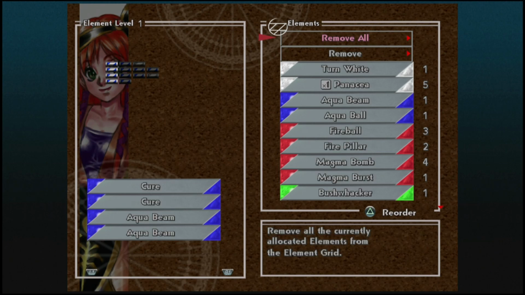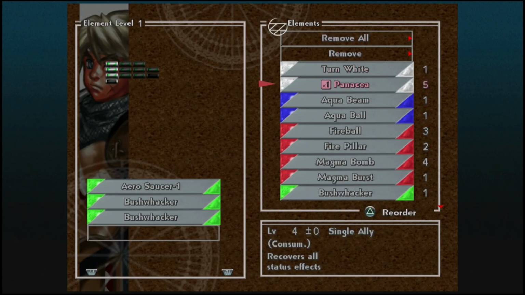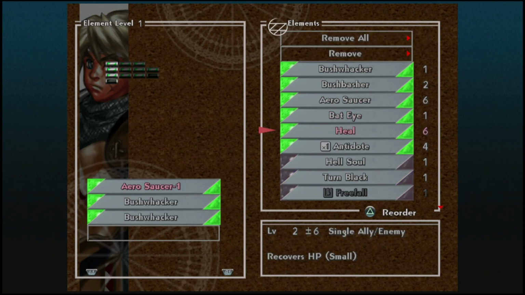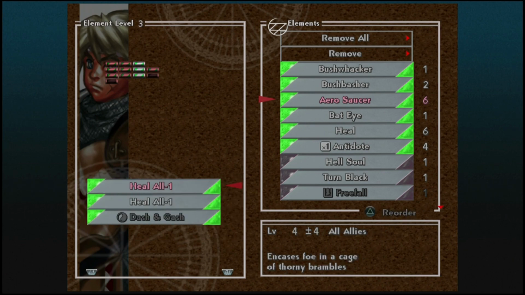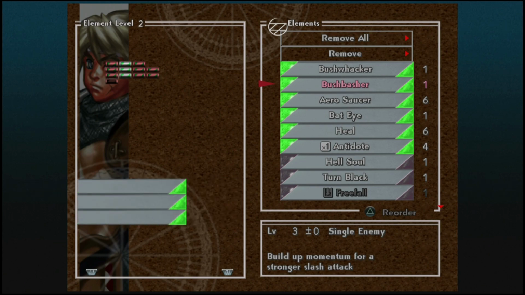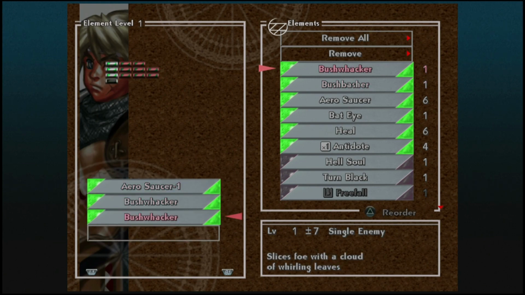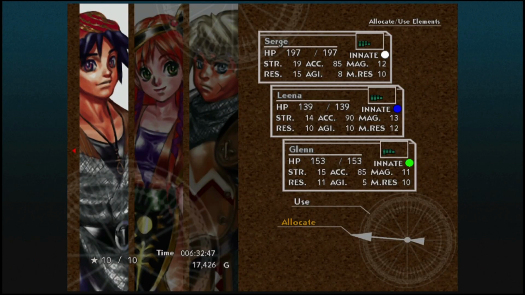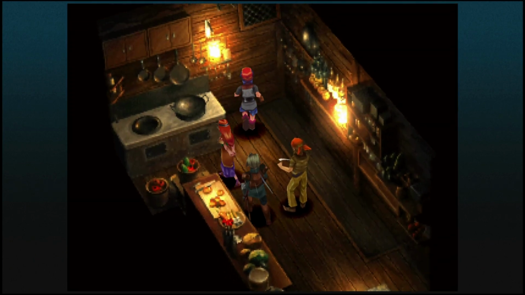And then, what about Glenn? Did he get any new ones? He did. Let me see. What do I want to give him? I could, you know, let's give him Arrow Saucer. Let's bump that up. Oh, wait, Bushmaster. What am I thinking? Arrow Saucer, and then Bushwhacker there. Okay. All right. That's good.